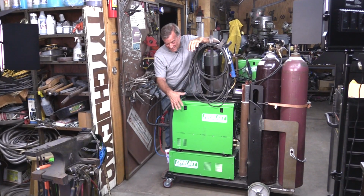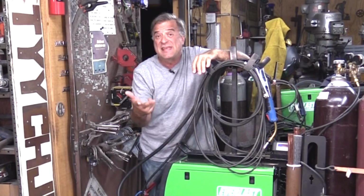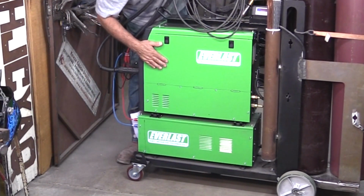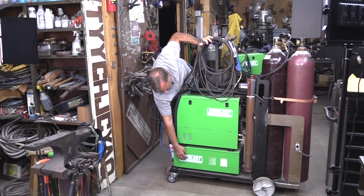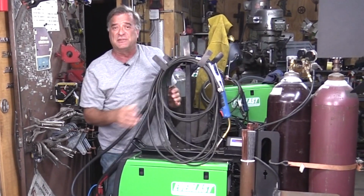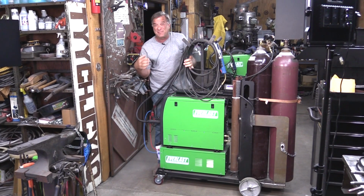So this is the Everlast MTS 275 Lightning. MTS: MIG, TIG, stick machine. This is the basic machine right in here. This is the water cooler that you can get as an option for it. And of course it comes with all the cables and what have you. And I gotta tell you, when I use this, I get a big chubby.